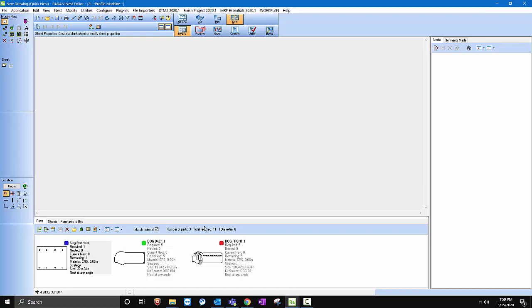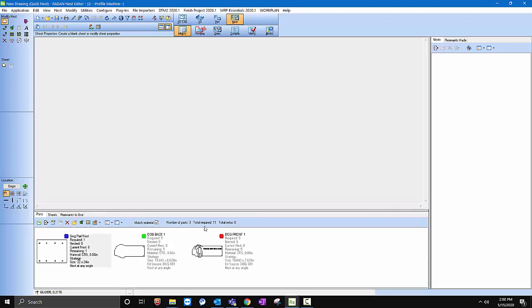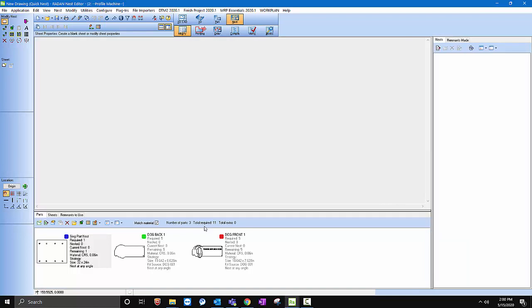So the parts nester is fully described in the chapter there. But I want to jump down here to the nest project, right? So this is where I am. I do everything in nest projects. So if you see me out on the street, or you want a demo of the software, or you talk to me and I show you the software, I'm usually showing you projects nesting, okay?